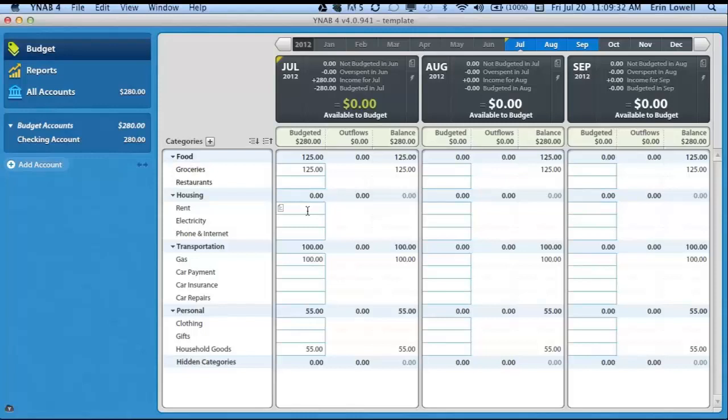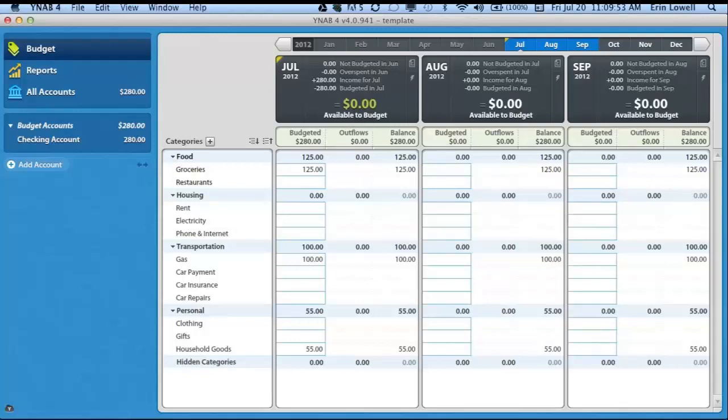One thing that people get tripped up on is they try to go back in time and enter stuff retroactively, and it's always really tricky. Just start with what you have and move forward. You're going to find it's much easier, less overwhelming, and far more effective. So now I've got a 0 at the top here, and every single dollar has a job. All my money knows exactly what it needs to do.